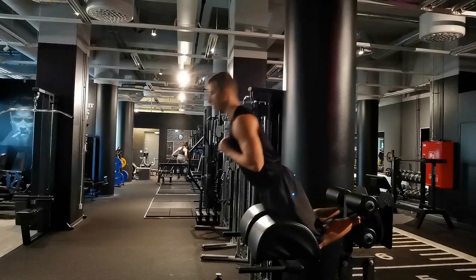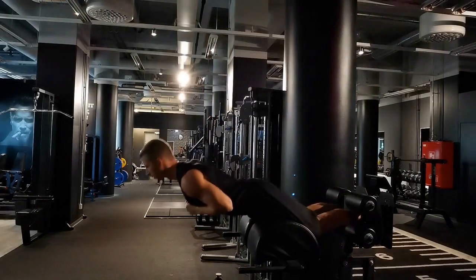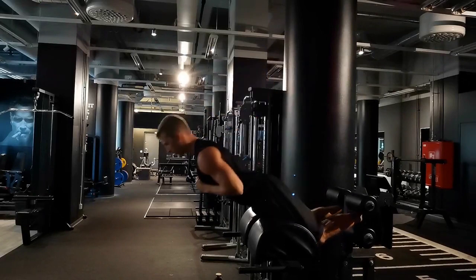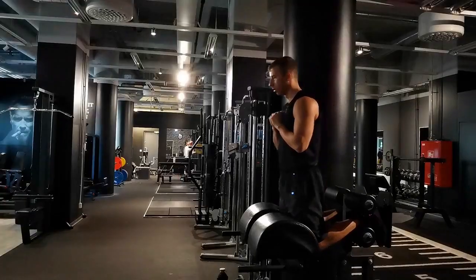Once you get to the bottom position, where your body is approximately parallel to the floor, stop right there. Hold it for 3 to 5 seconds and then come up. This kills momentum, it kills the stretch reflex, thereby dialing up the difficulty big time. Pulling your body back up from that dead position using nothing but the strength of your hamstrings requires and builds strong hamstrings.